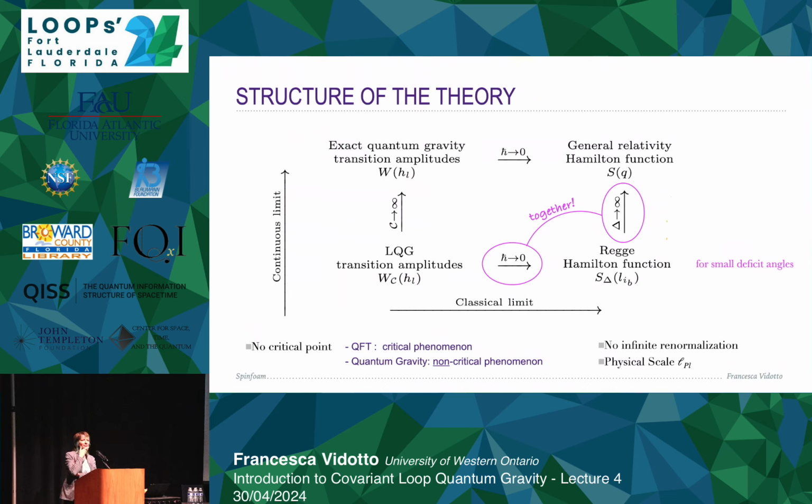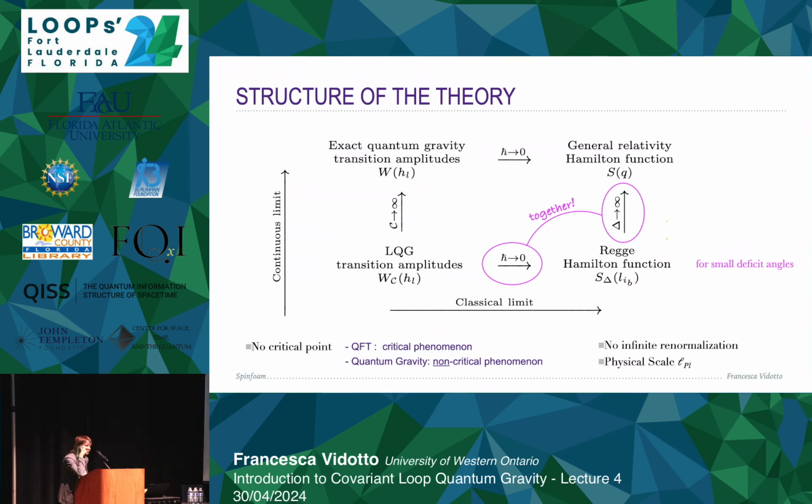There's a question there. Yeah, my question is related to the continuous limit of the theory. I specifically want to ask, how can we even begin to imagine an answer to that question in the 4D theory in particular? For instance, in the 3D theory, we know it's a topological theory, and we know that the spin-foam amplitudes are triangulation independent. In the 4D theory, with general relativity, that's out of the question. So how do we think about this question? How do we think about taking the continuous limit?